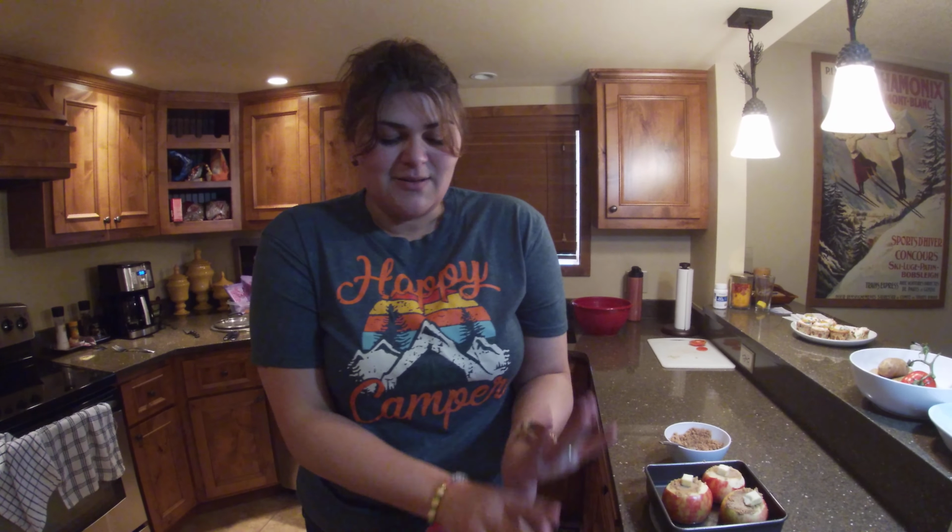This is gonna get a scoop of vanilla ice cream on top of it. That's gonna melt all down around it, and it's basically like a slightly healthier apple pie.